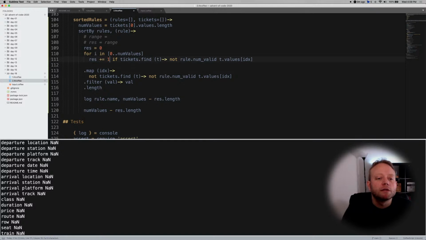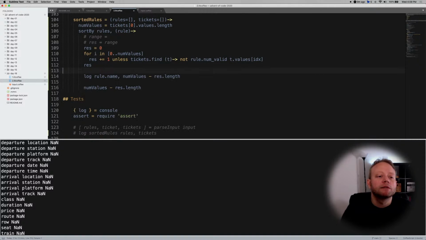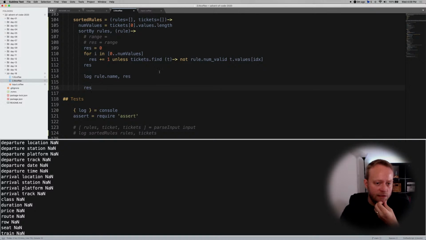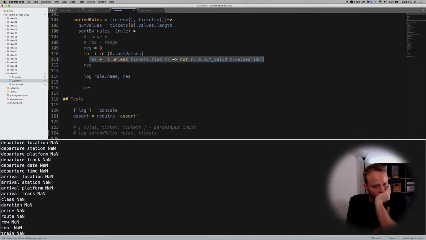I guess we could just say plus equals 1 unless it's invalid, and then we have res. So we're going to sort by this, and we're going to log rule name res, and then res. So this is the number of invalid or valid tickets. No, that's not correct. This is just going to give us. So if we find an invalid, then we don't do it.